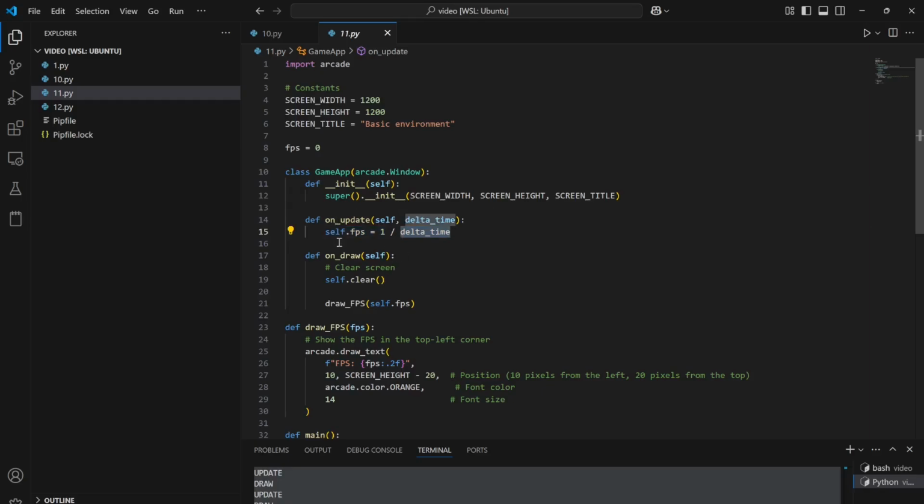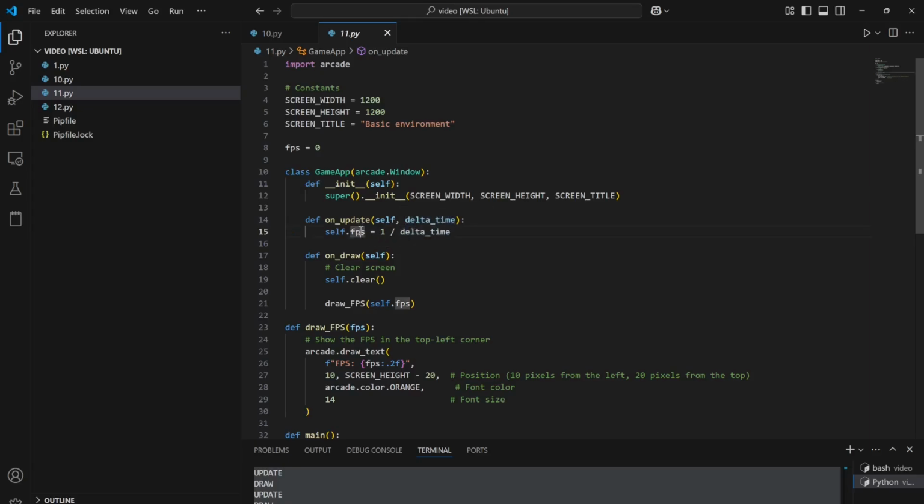And delta time is provided to us through the method onUpdate, which comes from the arcade library. Delta time is the amount of time that has occurred between frames. This is important, and we'll talk about this later, but we need to make sure we keep a tab on the actual time that's passing so that the game's state and the game itself can be based on real time and not based on frame rate. Otherwise, the game's logic will slow down if the frame rate slows down, which we don't want. But we'll worry about that later.